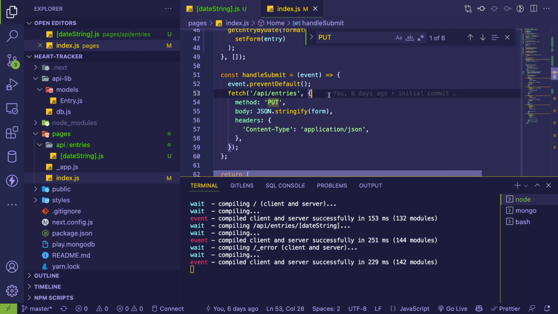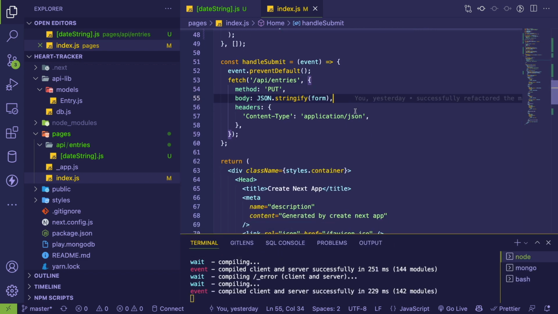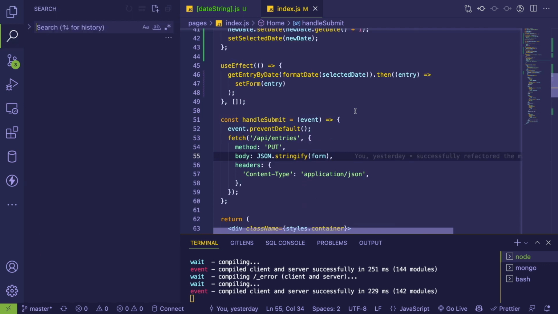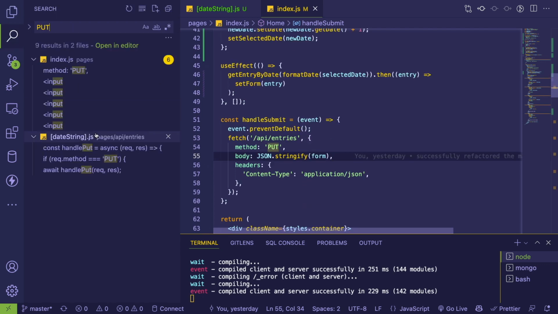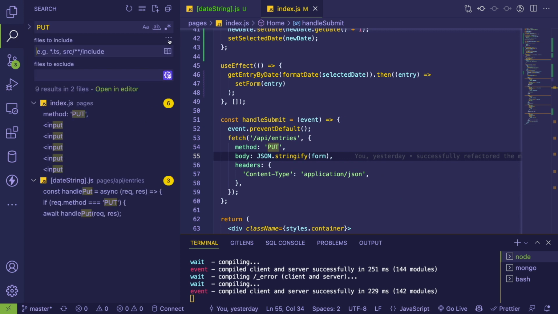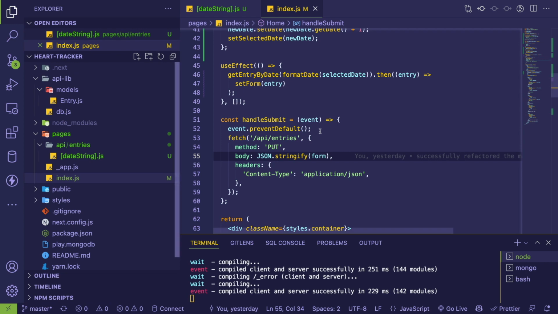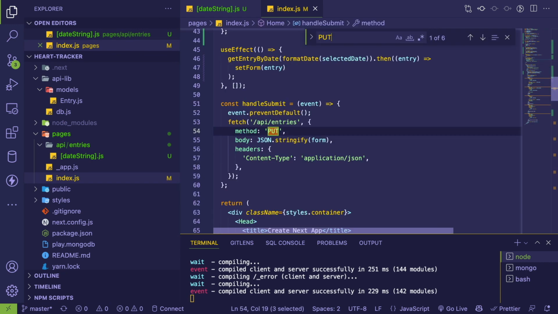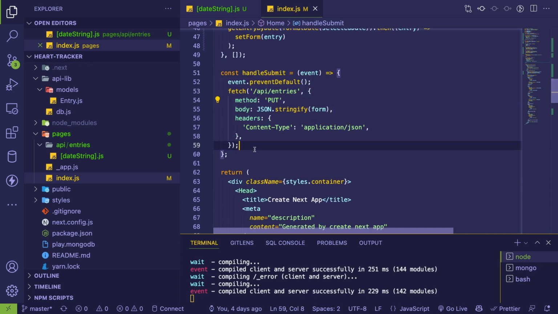Doing a Command F is by far the most important thing when it comes to learning how to be efficient at coding. If you know what you're looking for, Command F is the bomb. I could do a full project search and do a put, but then you get a bunch of stuff back that you don't care about, and then you have to dive down and change what files you're looking at. But as you just saw, I know I'm in the file that I want and I know there's a piece of code that says put related to what I want. Just do Command F and look for stuff.